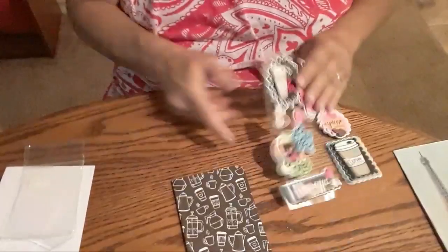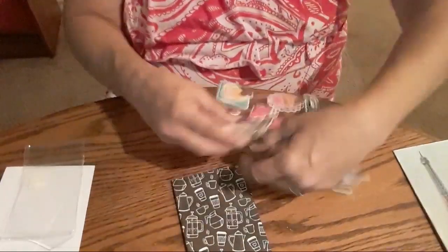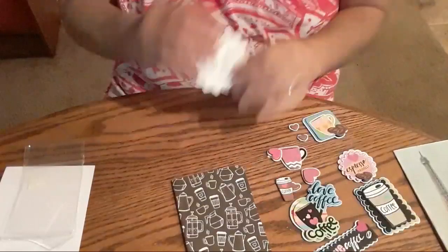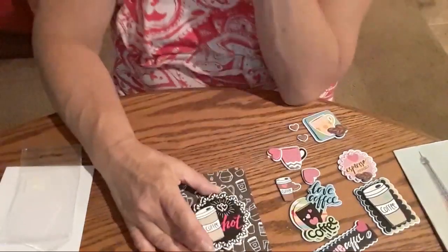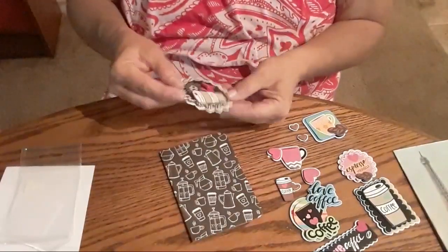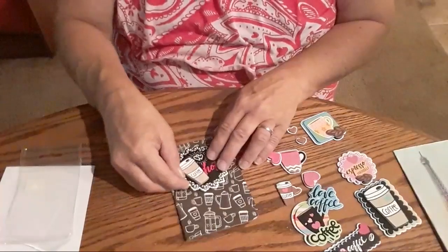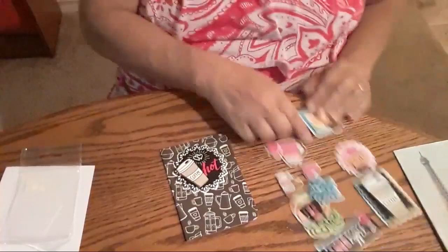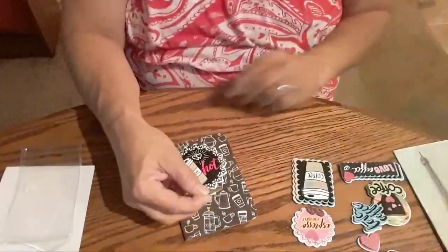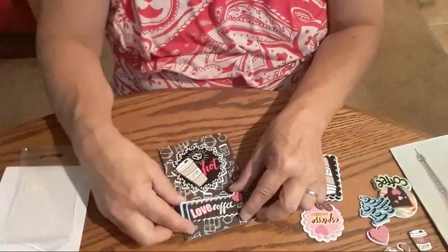Alright, I think... Oh, this is one big stamp right here. I can separate that, though, and use that for something else. What do y'all think? Cute? I think that's cute. So I'm going to put that one down here. Put that one right there. And then maybe... that's not black. I like the black looking one. How about Dove Coffee?